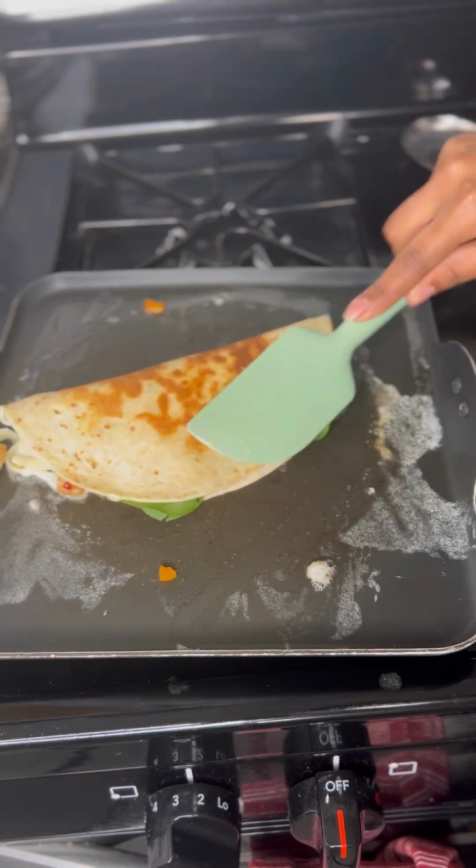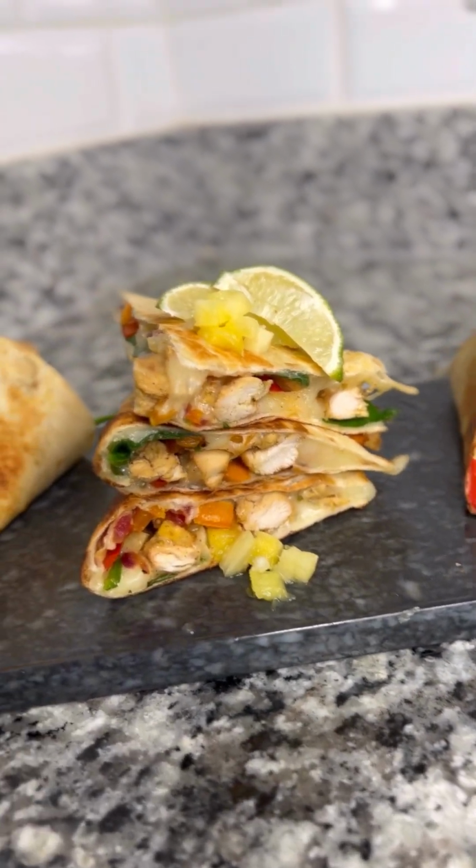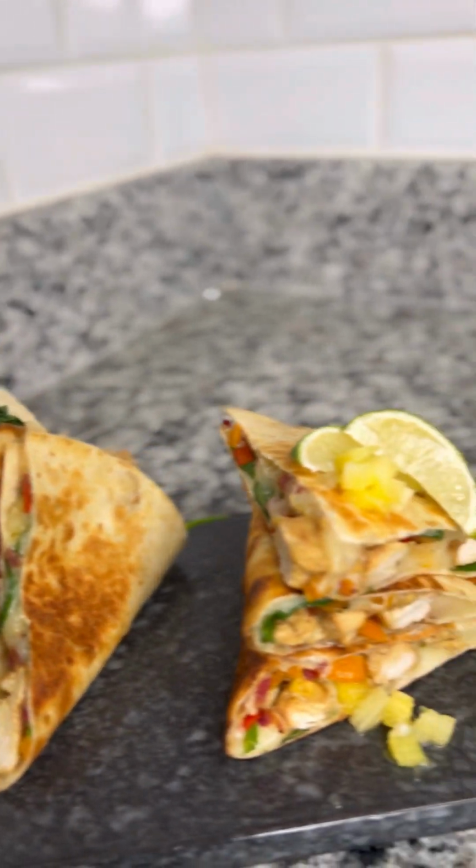Make sure it's nice and flat. Give it some time to cook. Remember, making quesadillas is a slow and steady process. Don't rush it. And voila, you have your chicken quesadillas, Jamaican jerk style, packed full of fun, citrusy island flavor.